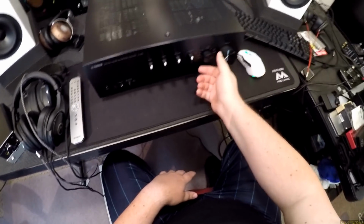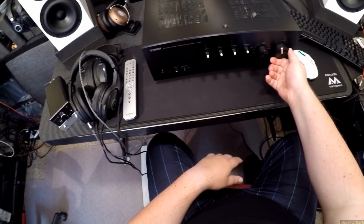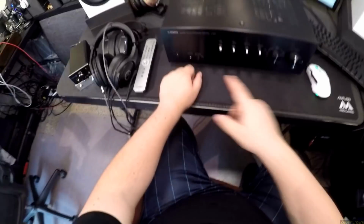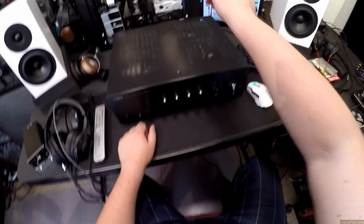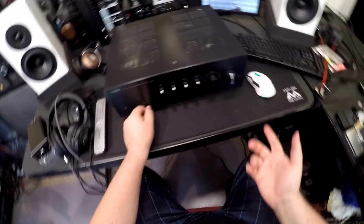I'm gonna switch this back to phono. There's my subwoofer, by the way. Just subwoofer. So one of the nice things about having A/B is that the subwoofer out works on A plus B. B just shuts off with off. So you can hear just the subwoofer, and it's good for locating rattles.